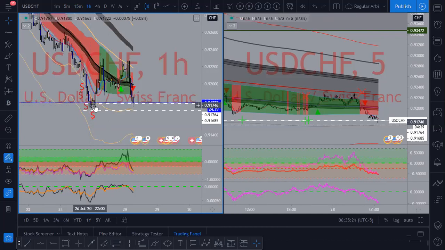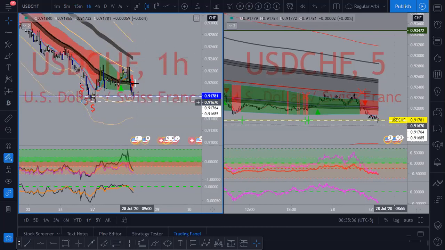Like, is this yesterday's? Yeah, yesterday's low. I want to see how it reacts down here, and then I'll be able to make a conscious decision on whether I want to buy or sell it. Maybe I'll sell it if it breaks this, because why not? But at the same time, that's not my trading style.